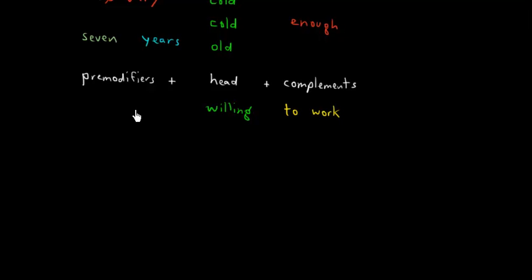You can put an adverb in front of it. He is not willing to work. Or he is always willing to work, or he is sort of willing to work. There are different pre-modifiers you can put in to refine the meaning of the adjective willing. Next, you can have a prepositional phrase, like good with children, good with dogs. And again, you can have not good with children, always good with children, very good with children. You can have various pre-modifiers, or not.